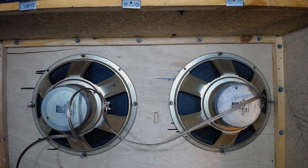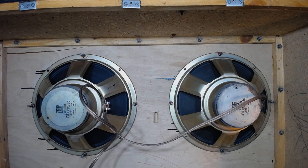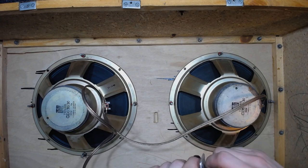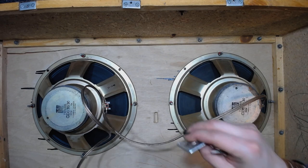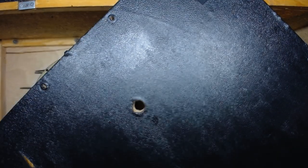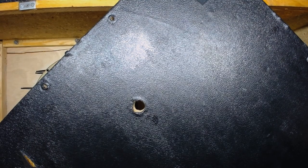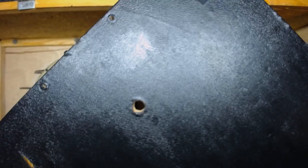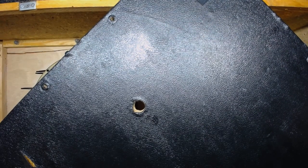Once the soldering job is done, it will be time to fit the speaker jack, the regular quarter inch one. On the back panel, I will have to enlarge the hole. Talking about this one. And I will use a stepped drill for that. I will do it off the bench, because space is pretty tight in here.